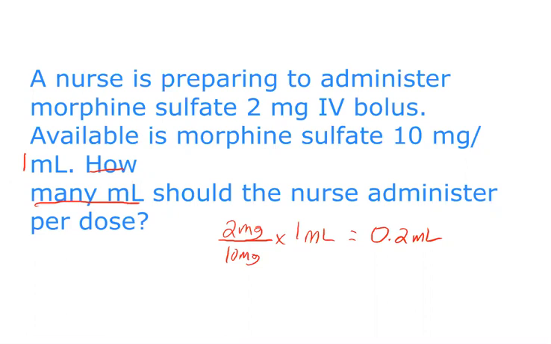No, you don't have to write per dose. You just need to write the answer, okay? Nope, if it tells you per day, well, first of all, even if it told you per day, you wouldn't be able to answer that question because we don't know. They're just telling you how much to prepare. No, it would not be wrong to write per dose. It would just be extra information.